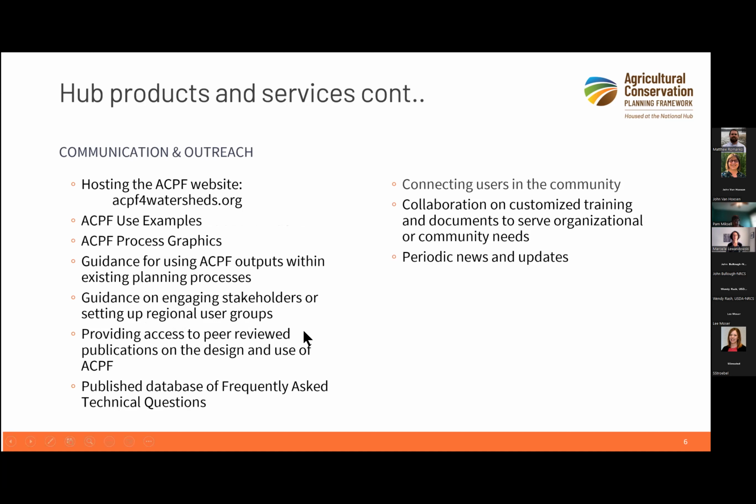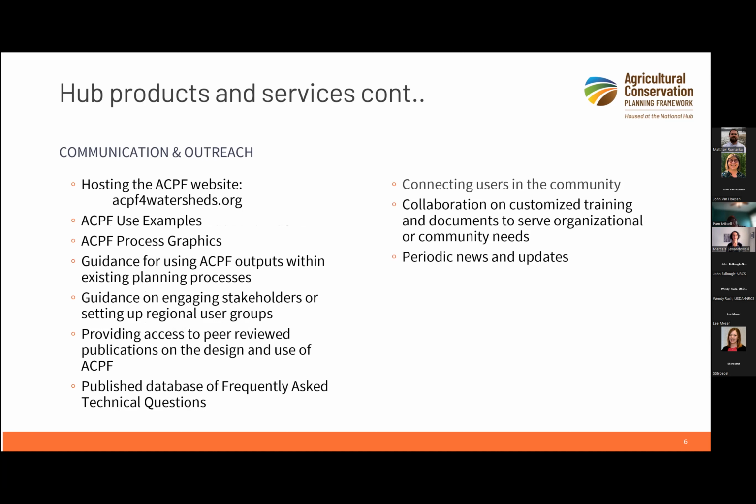And then our communications and outreach group, the main product is our website, which is really our centralized distribution center for all of our products and services. You're going to find on there a resource library that has both technical and non-technical materials in it.